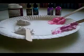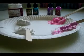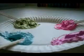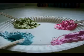Okay, so I'm going to continue mixing these as I go along. And when I cut back to it, you'll see all my paste done, and we'll get started on our next step. Alright, so I have my colors mixed, and I'm going to set that over here. And the next thing you're going to need is your paper you're going to have for your card.